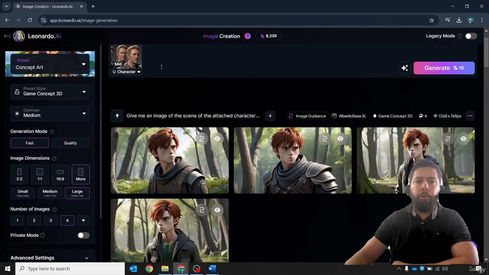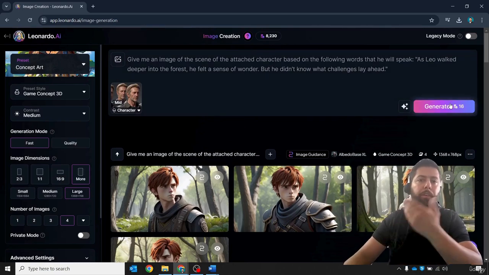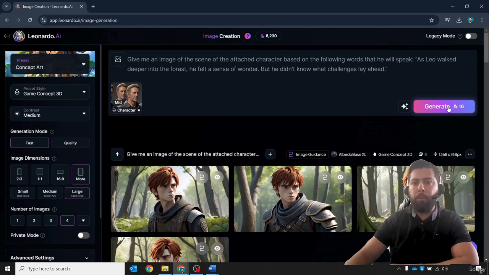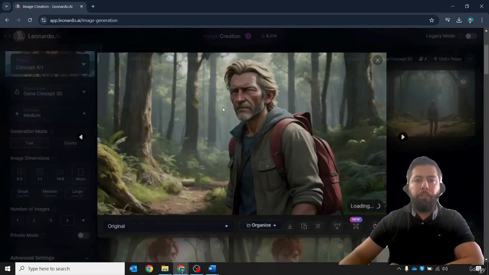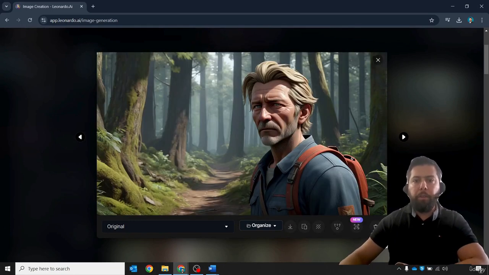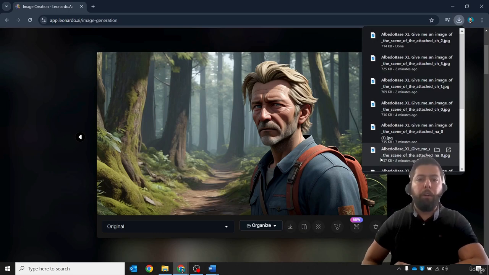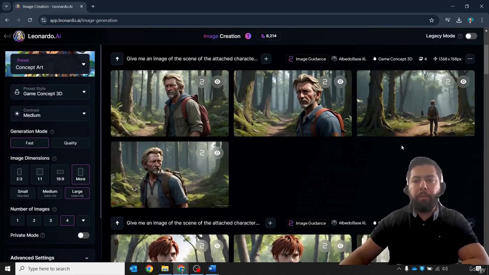Now, if you want, you could do all the narrator ones first and go back and do all the Leo ones next, and then the Ben ones after, or the Maya ones. It's your choice as to how you want to go about generating all of these. Okay, so here I have the narrator kind of going deeper into the woods. So we're going to get one of these where the narrator could kind of talk over it. But I also would like to grab Leo.